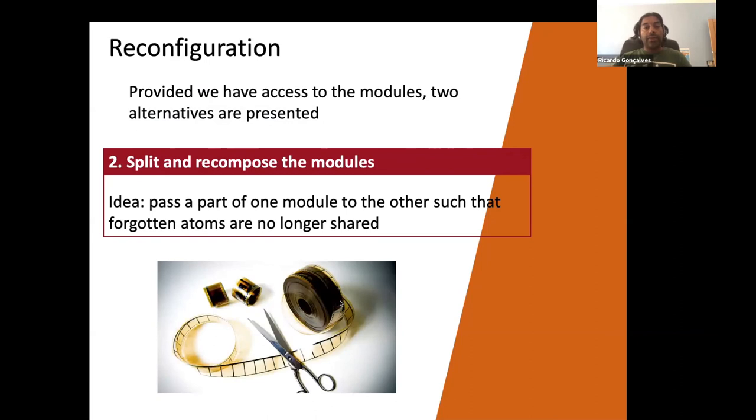If combining entire models can be seen as too strong, we can use a more fine-grained approach and use the notion of splitting. So what we do is, instead of combining entire models, first split and combine only the parts of the models that really depend on the atom we want to forget. In this way, we have a more fine-grained rearrangement of the models than the previous solution, and then we can preserve the compositional semantics.